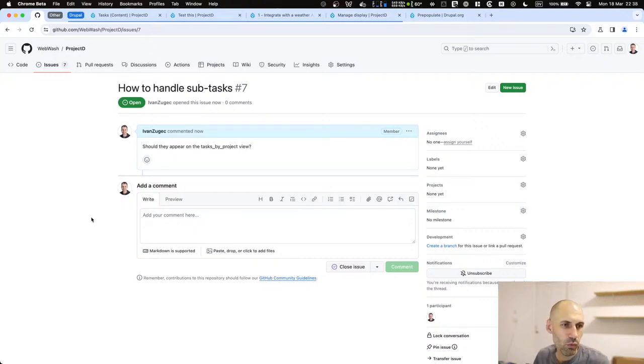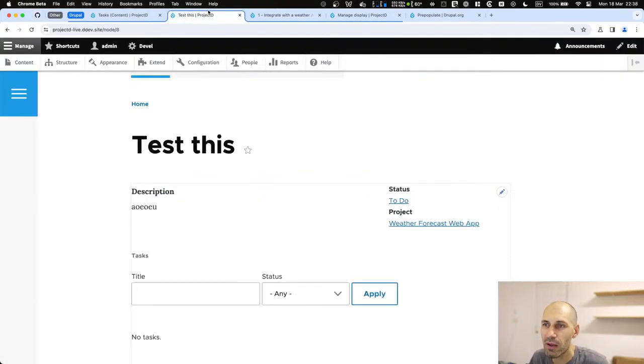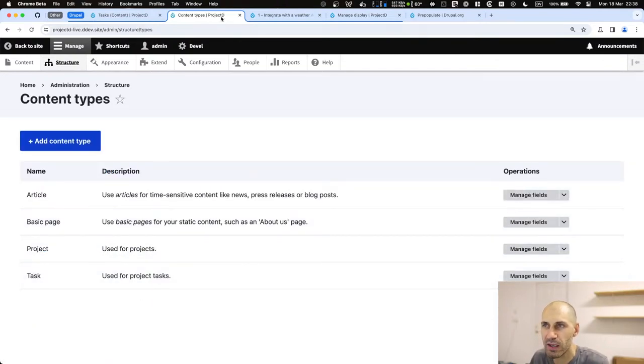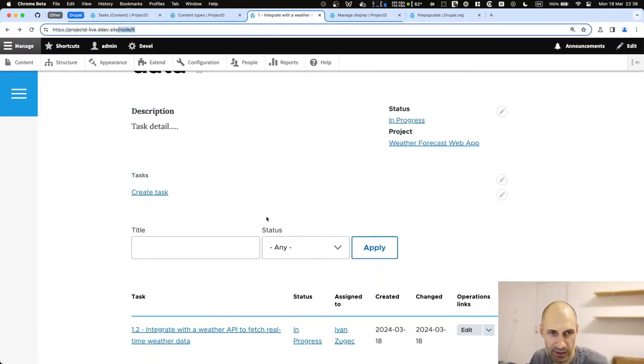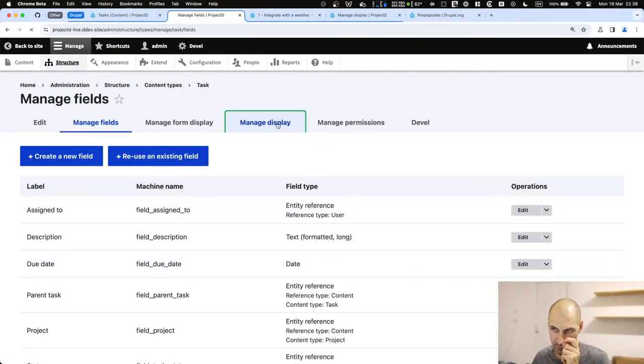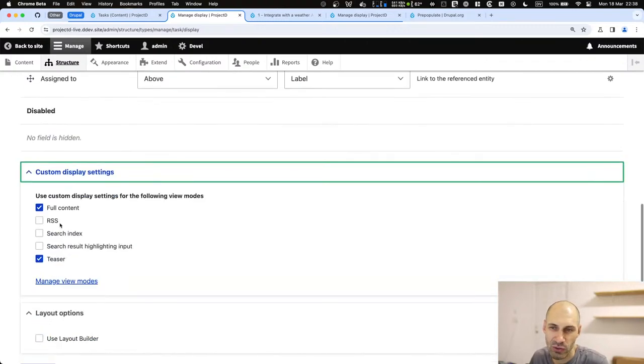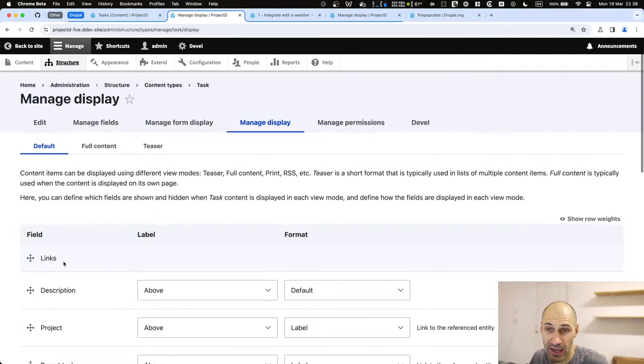All right, question, why didn't you use default display mode? Yes, I don't like using the default display mode because the default display mode is just used as the default, whereas full content is only used on this particular display. So you know exactly what's going to happen. Default is used when none of these view modes are actually set up. So you may get some funny errors, or if you have customized your view modes and you're still using the default and you haven't checked, say, search index, Drupal will see if search index is enabled. If it's not enabled, it just loads up the default.